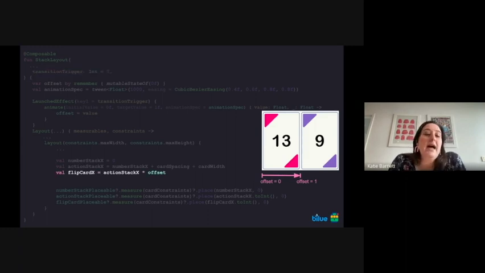We then use this offset value, the state that we calculated before, to calculate our X coordinate. We do this by multiplying the center value by the offset, and thus getting that continuous position between 0 and 1, the continuous position between the left side of the view to halfway through the view. You can play around with the maths for this, but it's pretty straightforward. And then we use this to place it.